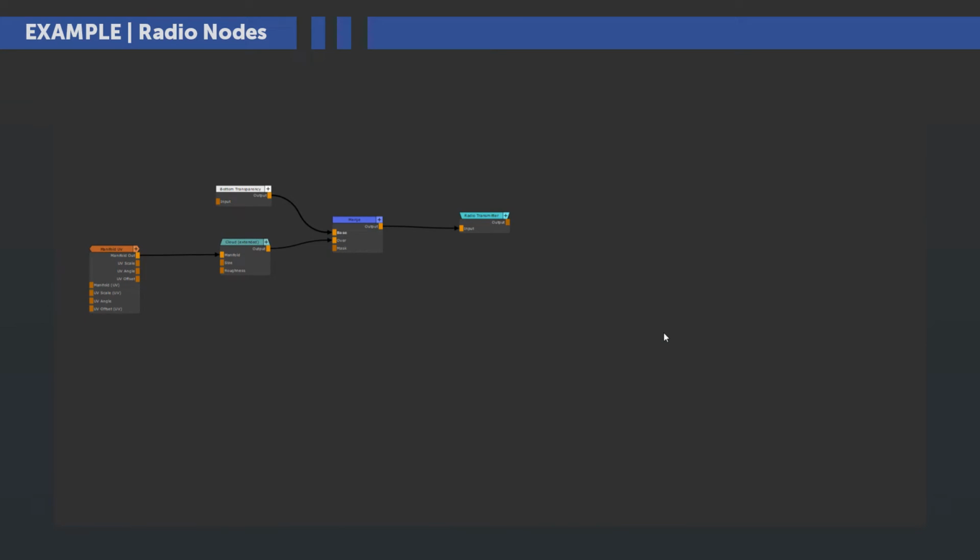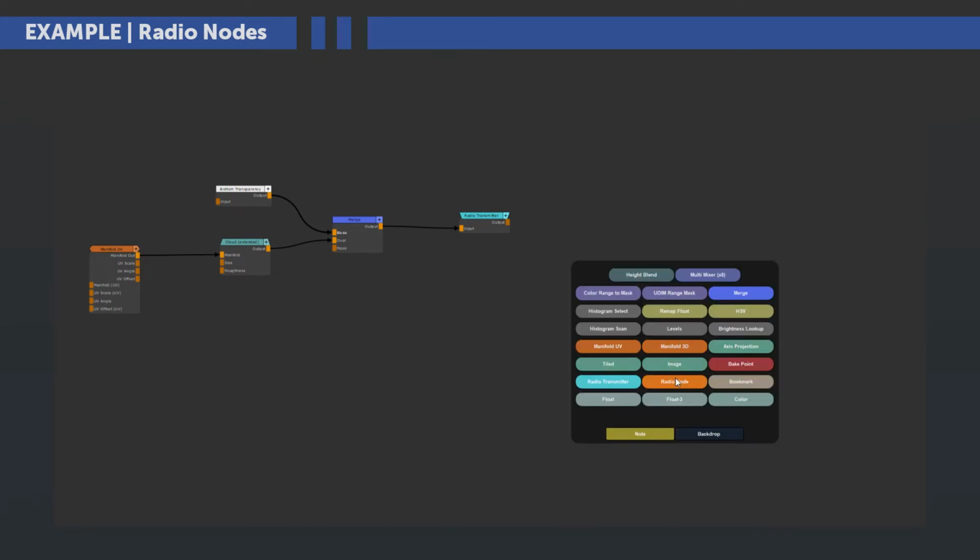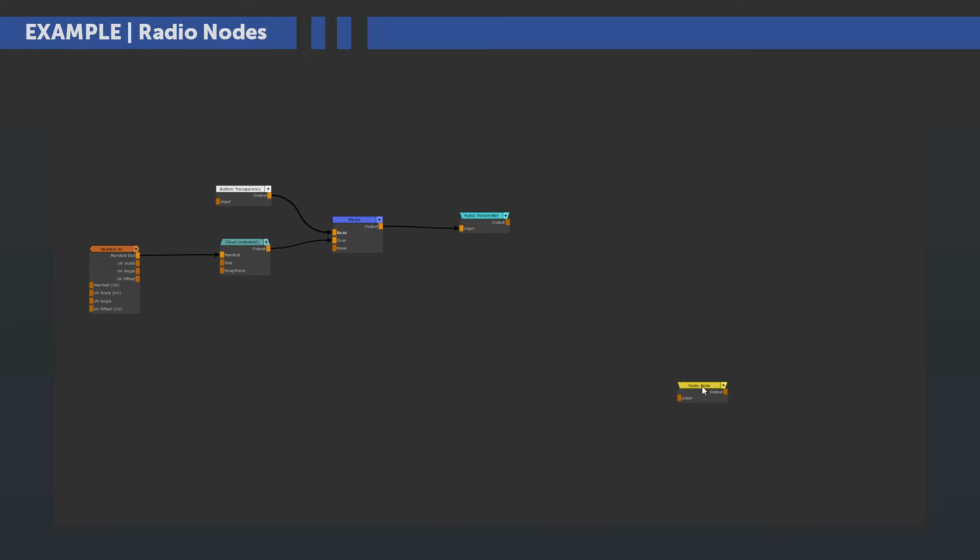The radio node itself also does very little, but it has two input ports, of which only one is visible and the other one is a hidden input. On top of that, the whole system just sits a Python script that parses your node graph for any radio transmitter, so nodes that match that particular ID we saw earlier.